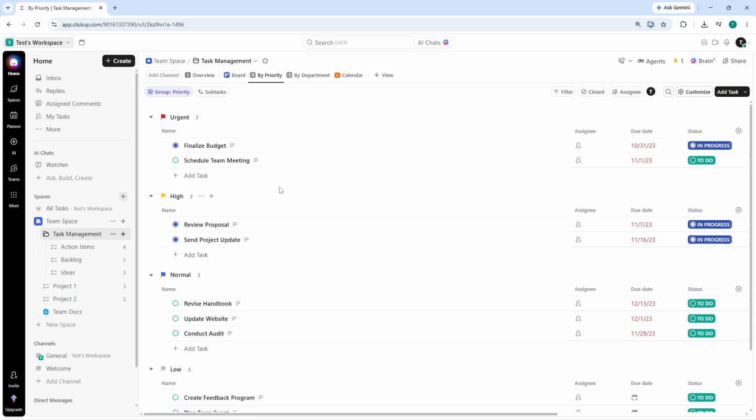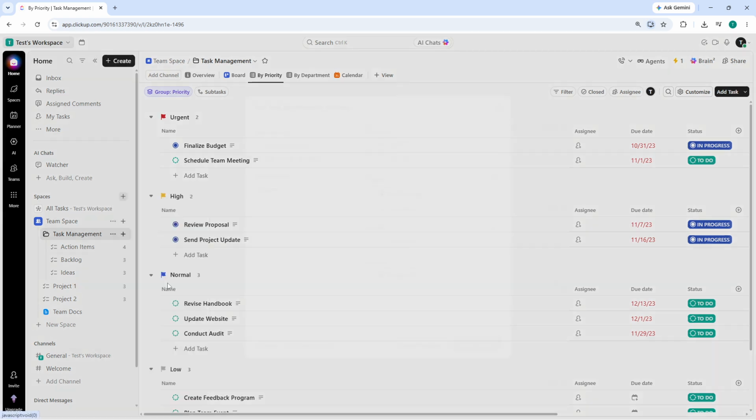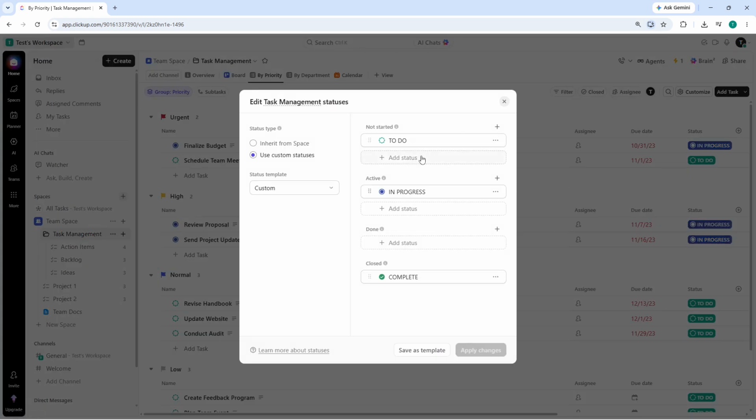If you need to add several statuses in one session, simply repeat the process, click Add Status again, and work through the same steps. It's usually worth building out the full workflow in one sitting, so you can see the complete picture before anyone on the team starts using it. After you've added all your statuses, take a moment to arrange them in the right order by dragging and dropping them into position. The order matters because it represents the logical progression of work, and when team members click the status field on a task, they'll see statuses listed in this exact sequence. A well-ordered workflow acts as a gentle guide for how tasks should move through the pipeline.